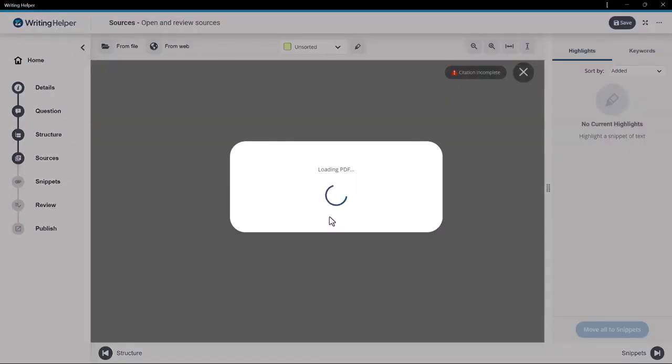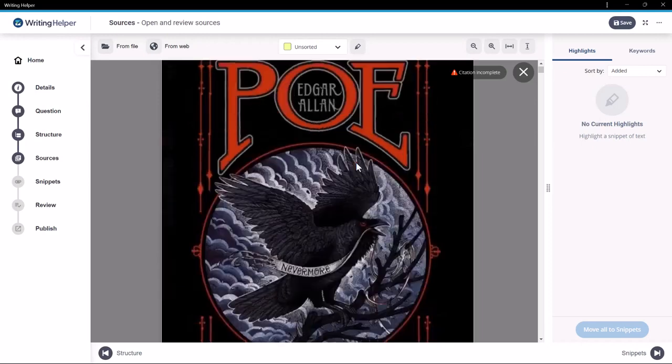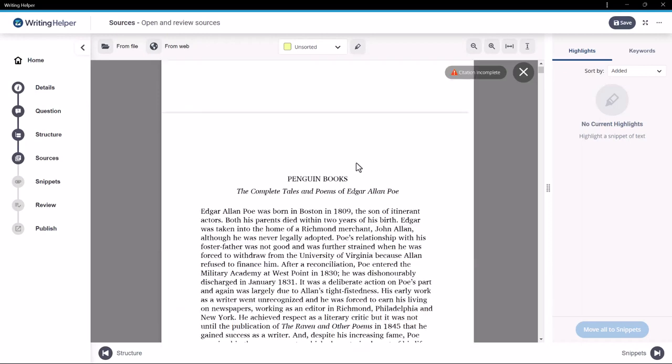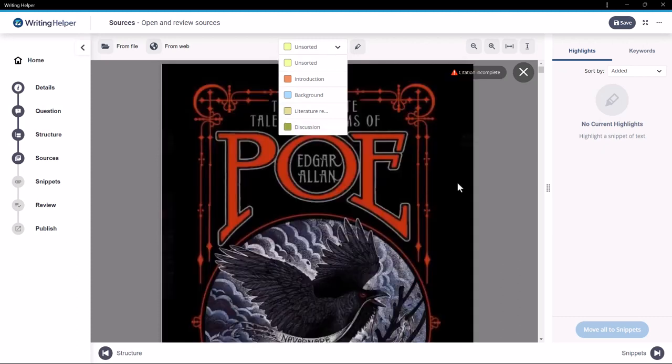Giving Writing Helper a moment to open the PDF, here we have this accessible document. Now, one of the strengths of Writing Helper at this point is that you have highlighters up here. As well as unsorted, you have highlighters that match the colour and the label of the structure that you made. So what we can do now, using these 5, the 4 structure elements but also unsorted, is capture information. Unsorted can be used for when you find a quote or a piece of evidence or a statement that you want to use, but you don't know where in your structure yet to put it. What I'm going to do now is quickly go through this document and capture some information.